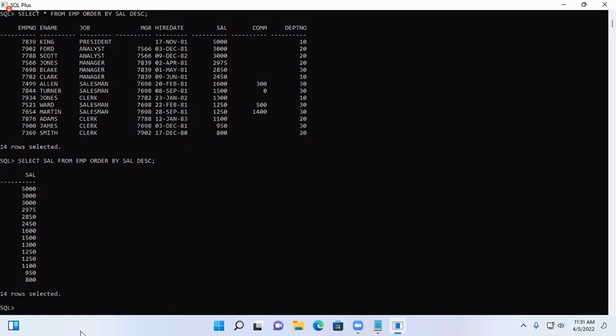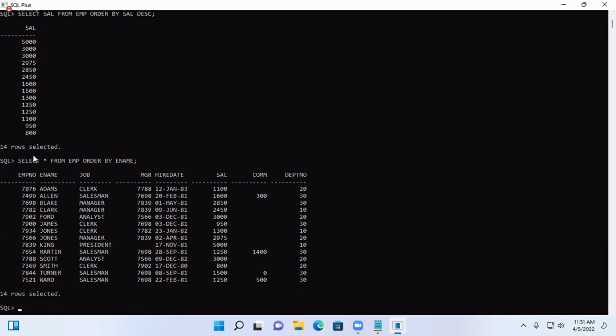Even when I'm using my table, select star from EMP, this ORDER BY clause works not only on salaries but also on ename, employee names, that means alphabets. In alphabets also you can use it.